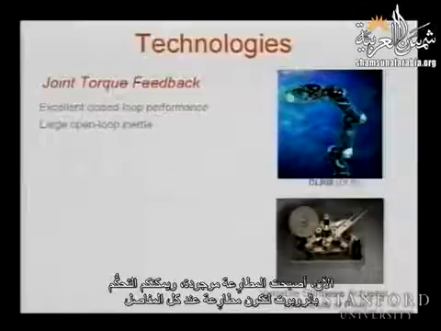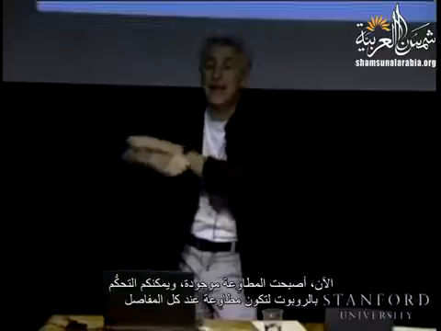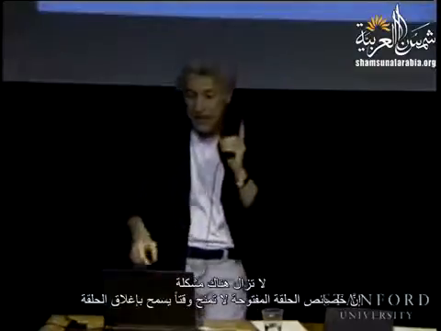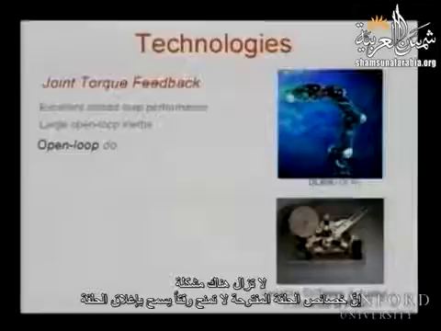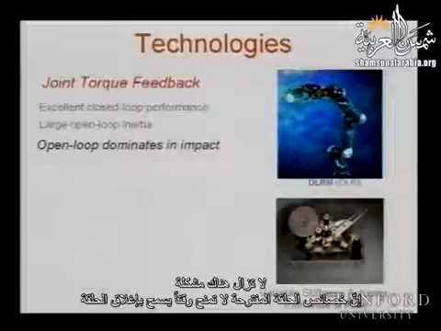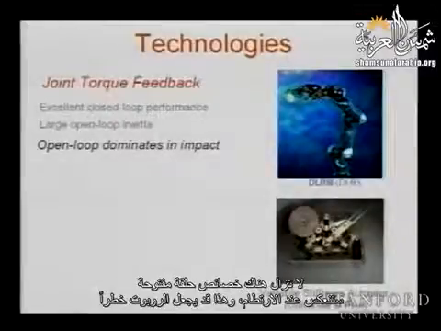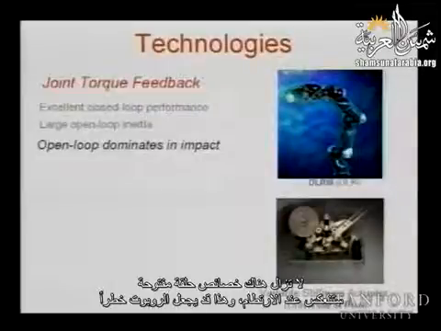And now you can have compliance. You can control the robot to be compliant at all the joints. There is still a problem: you do not have time to close the loop. And there are still open loop characteristics that will be reflected during impact, which might make the robot dangerous.